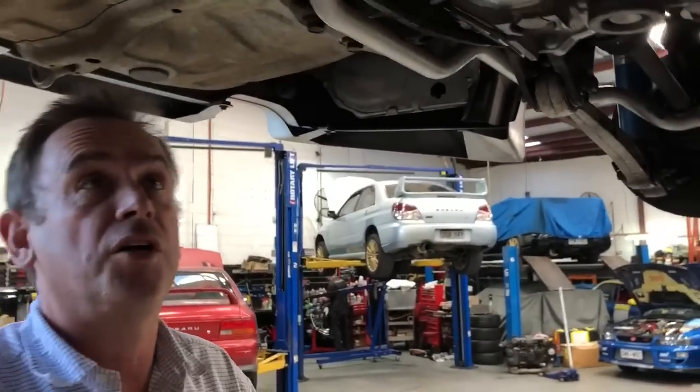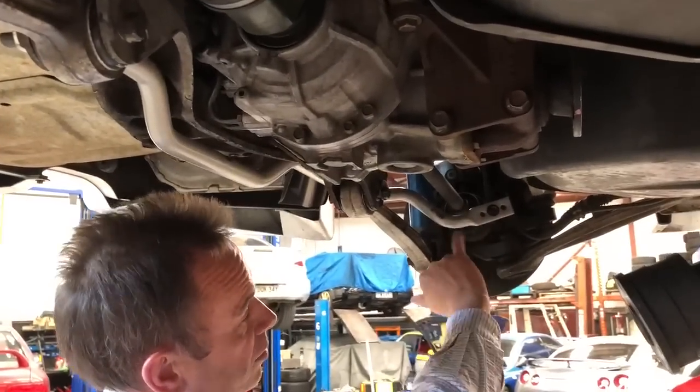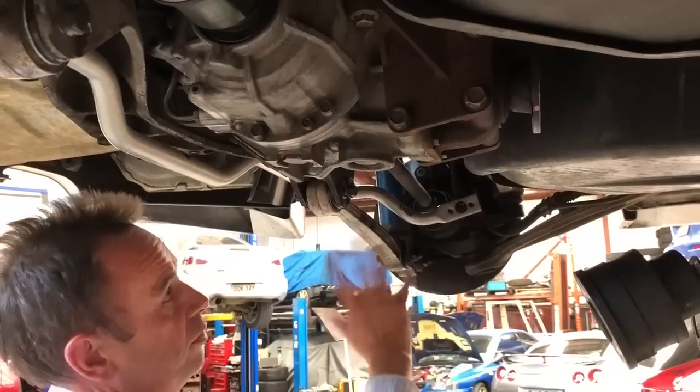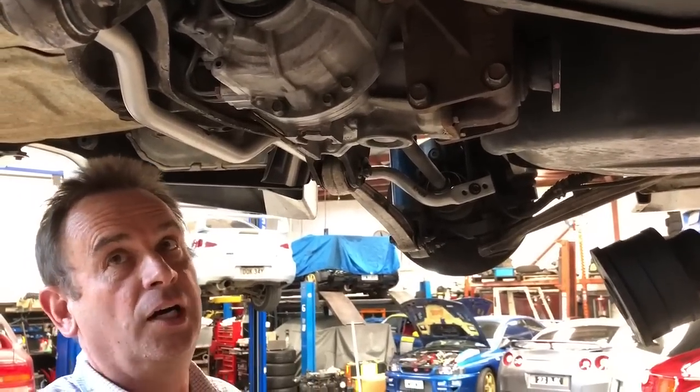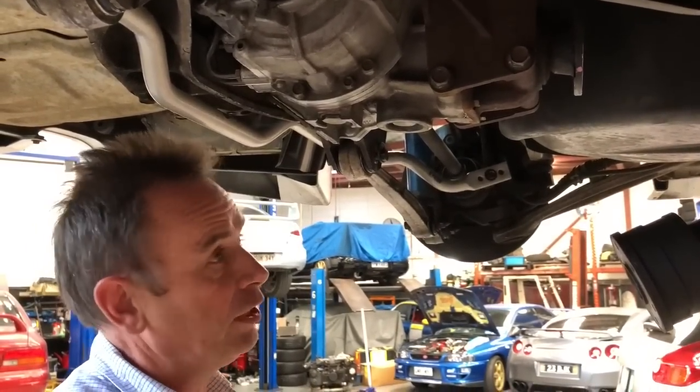Of course, whilst we've got it apart, it makes a lot more sense to replace it with a White Line rear adjustable sway bar. It's got the 3-point adjustment on the back, so the owner of the car can dial in or dial out understeer and oversteer, to make himself have a lot more fun when he's driving the car.